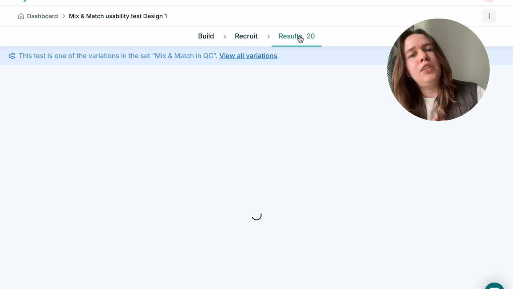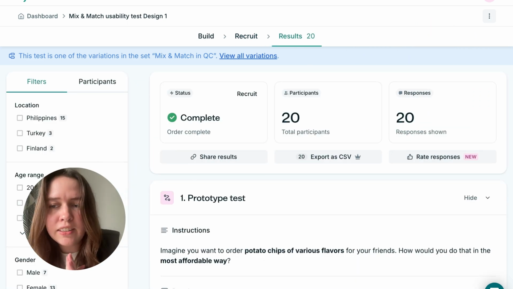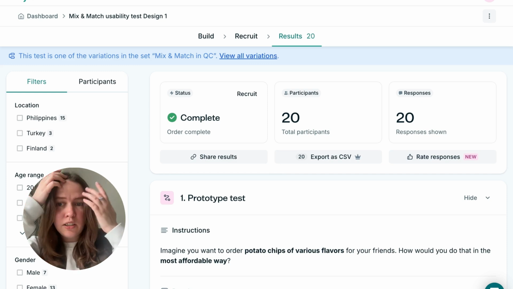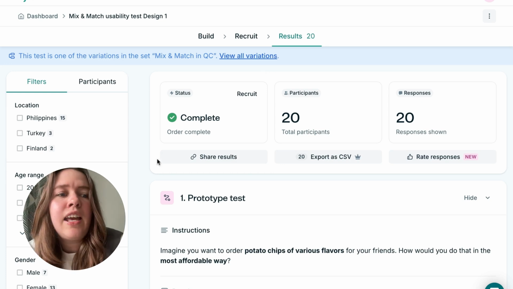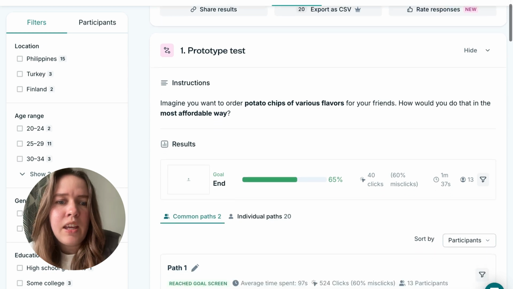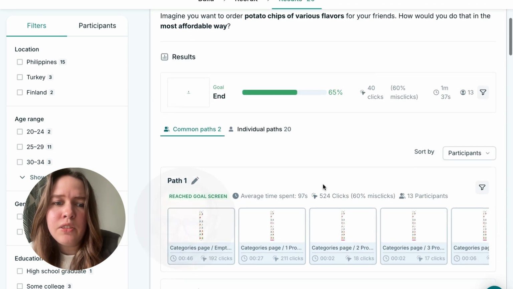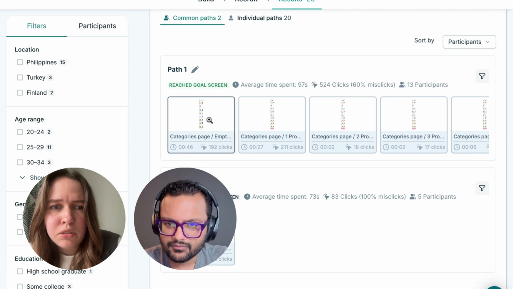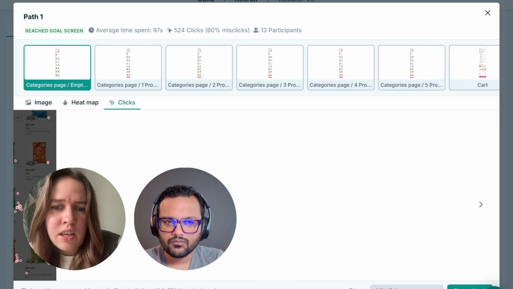And then we launch the test. It depends on the markets. It often takes some minutes, sometimes hours to complete, depending on the criteria that we selected, but mostly it's very fast. And in our case here, we can see the results. So we can see how the task completion was. We can also see first clicks. If we click here, clicks, then we can see.